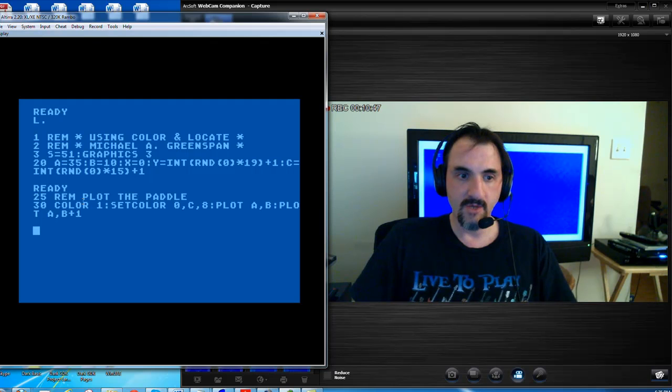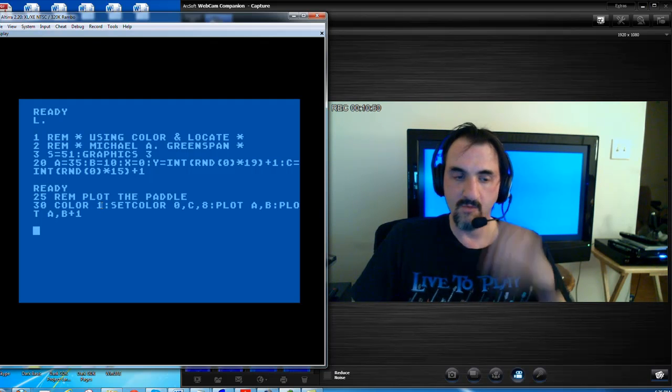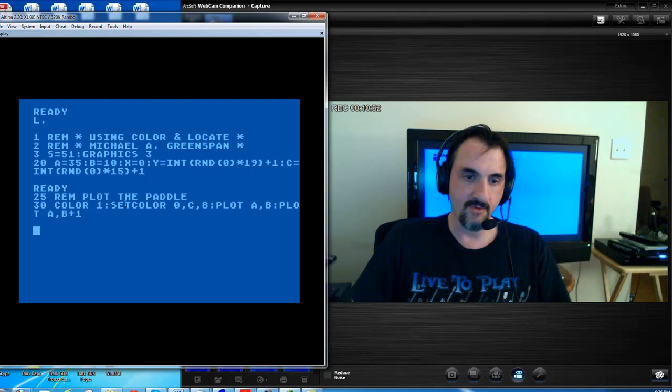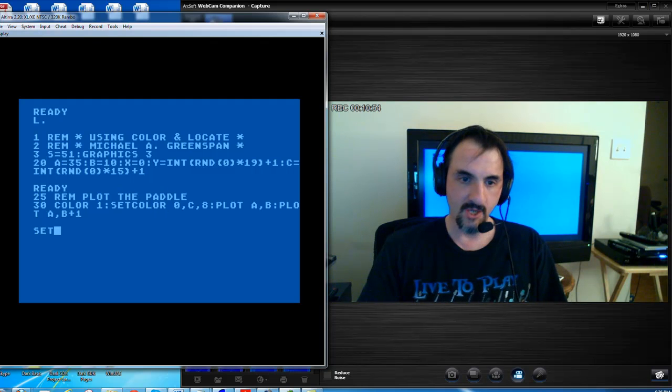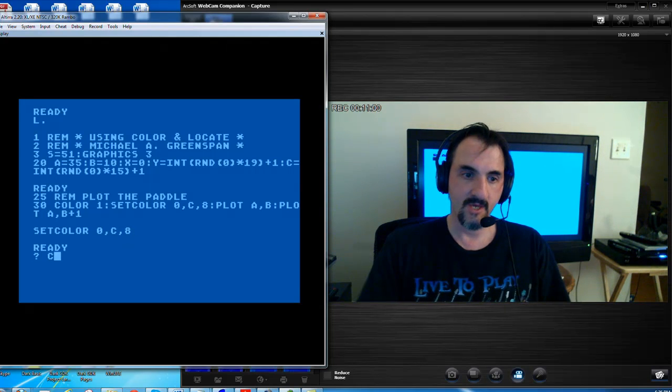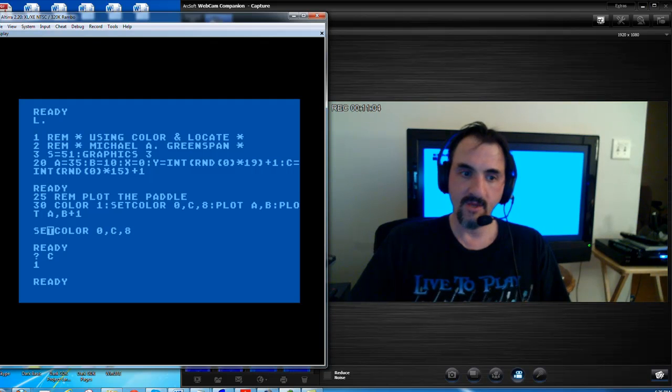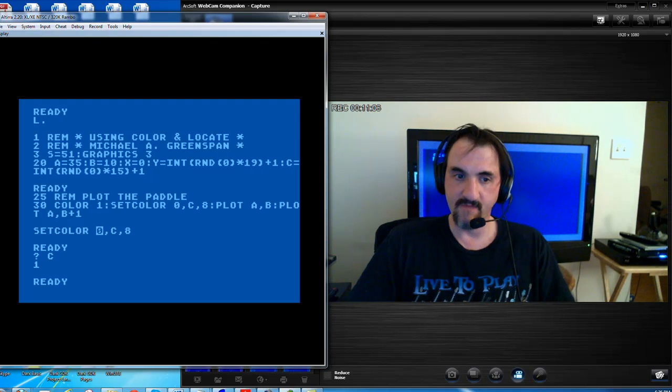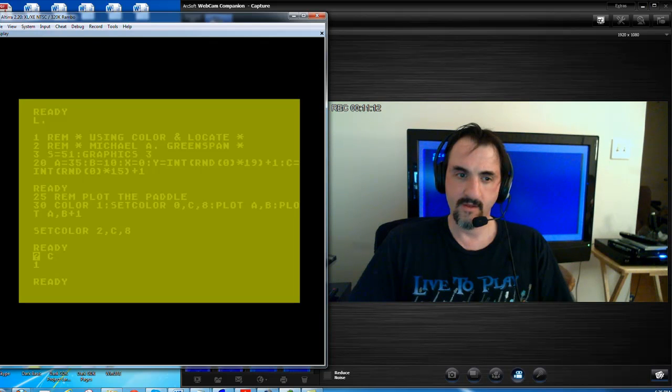Okay, so the first one is producing the color orange, because 1 is the orange on the Graphics 3 screen. The next one I can show you by doing it manually here. Remember, it's going to pick a number between the C. So whatever is in C right now is going to be defined, which is a 1. You won't see anything on this right now because it's not actually changing this background. I think it's changing like 708 or something like that. So I think 2 is the background. Yeah, 2 is the background.